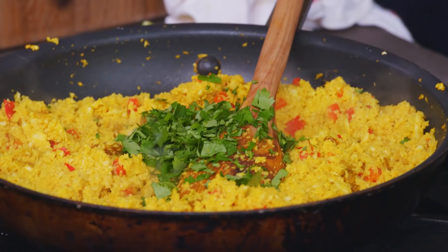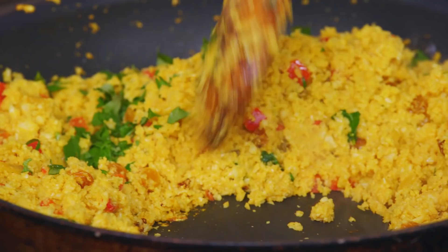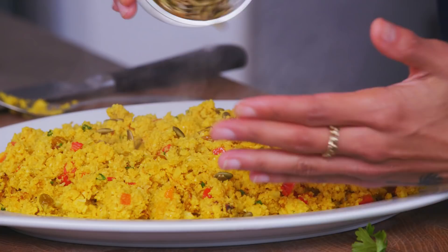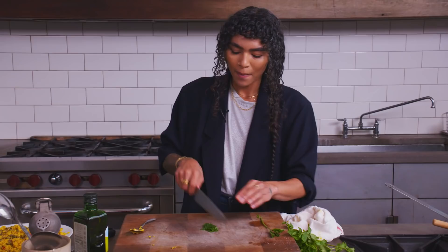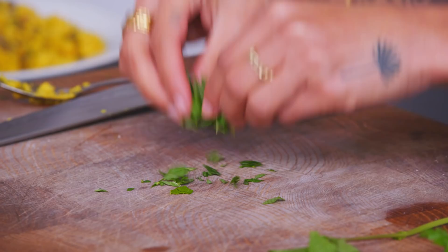Beautiful. When you start to see that your cauliflower is kind of getting a little stuck to the bottom — that's how you know it's ready. That's literally it, that's the key. On to the platter — we're gonna decorate this platter. This is so versatile. We're using pepitas because that's what I like. Time to sprinkle. A little bit of seasoning. Now we're gonna go in with some mint — I just like to cut it leaf by leaf. When we're cutting it, we really don't want the stems in there because those don't taste good. We want our cuts to be sharp because we do not want to muddle up the mint — it literally doesn't taste good. You see how we've got nice chunks here — this is exactly what we want for our mint.